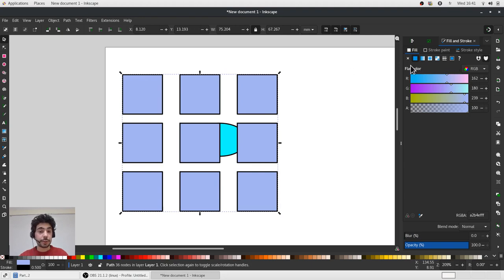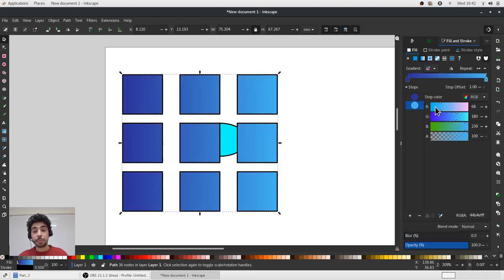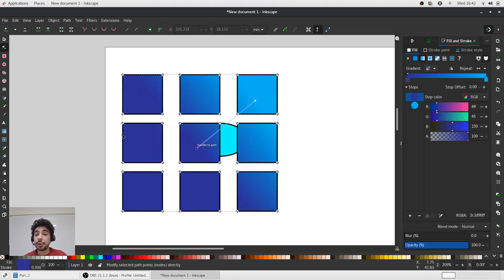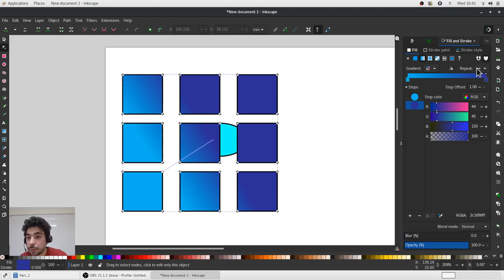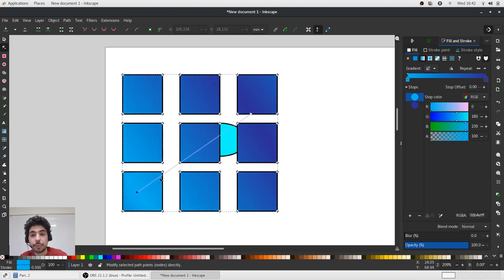So, going back to the different types of color, you can select gradient. Okay, here you control the first color. Here you control the second color. Here it's fully transparent, but we can make it non-transparent. To control the direction of the gradient, you can use this control line. Okay. Also, this gradient could be repeated. Could be in this way or in a symmetric way. Okay, this is a linear gradient.